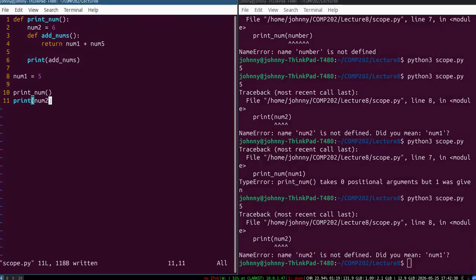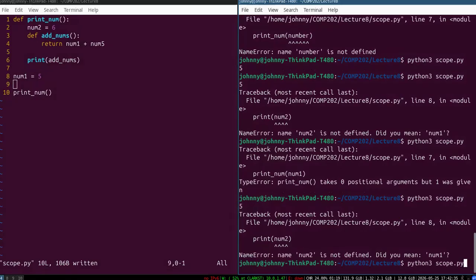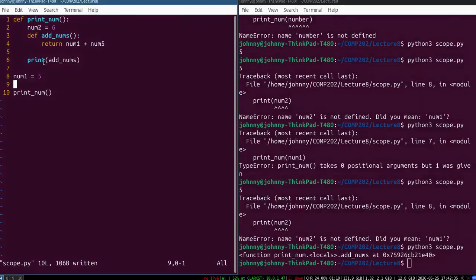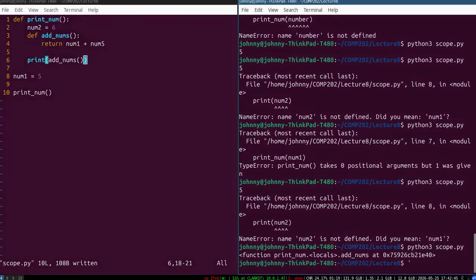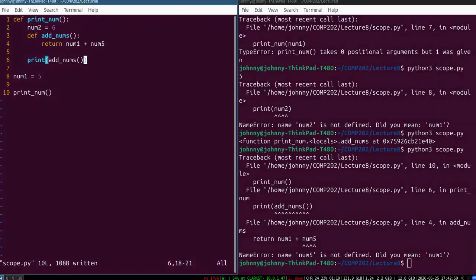So I'm going to get rid of this just so that it stops yelling at me. For this particular example, when I run this, oh well, I forgot to actually put the parentheses. There we go. When I run this, oh, I put num5. Whoops.